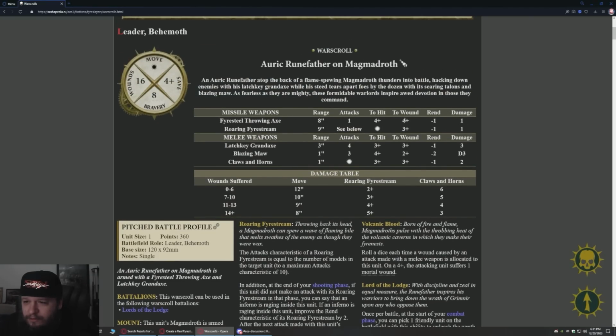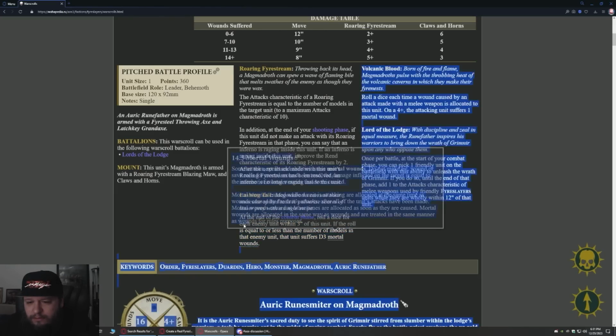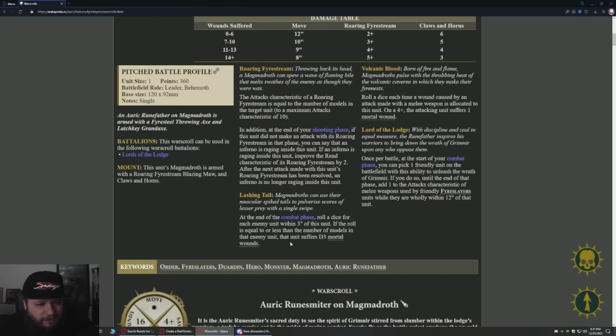This shit, though. Why do these have to be that bad? Lashing Tail: at the end of the combat phase, roll a die for each enemy unit within 3. If the roll is equal to or less than the number of models in the unit, it suffers D3 mortal wounds. Okay, that sucks. It's okay, I guess, against a huge unit that you failed to kill a ton of the guys in. You know? So, like, at best, I don't... This thing is like Gulping Bite, kinda. It's just not great. And it sucks against single models, which is bad.